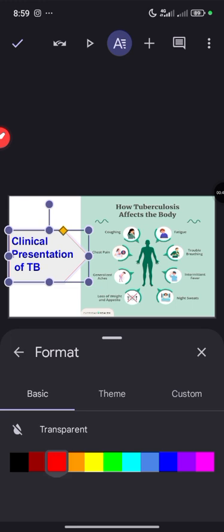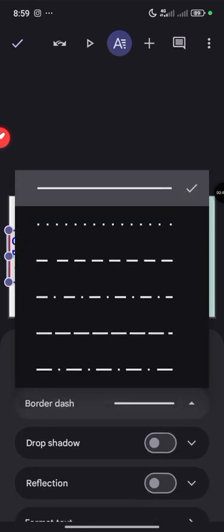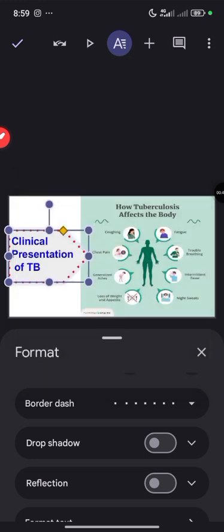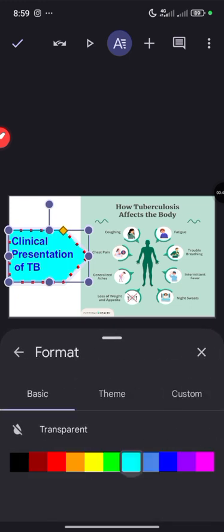Then come and increase the border. You can decide to change it to a dash of my choice, anyhow I want it to be. Then you can fill the shape as you want it to be.